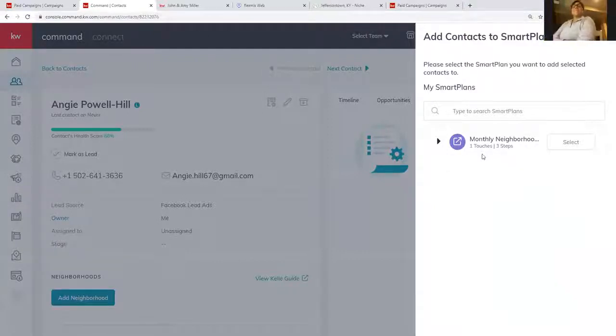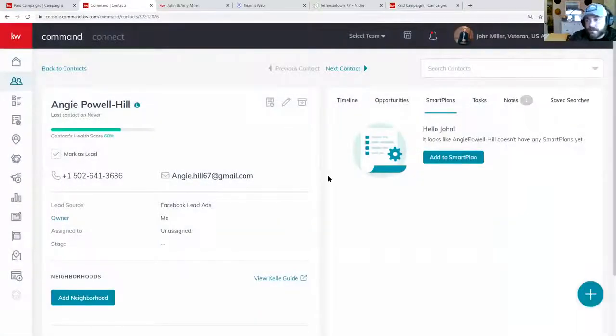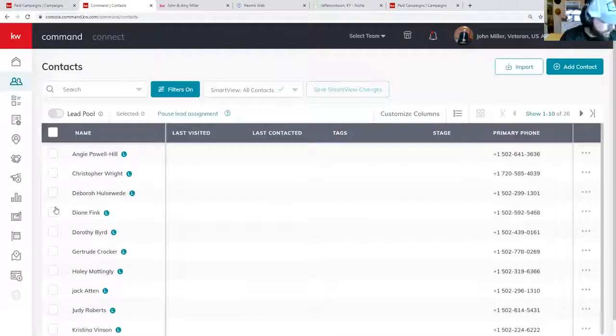Every lead that would come in, I would establish a search based off of the ad that they came in on, because I get specific to J-Town, Fern Creek, those things. And I would save a search for Fern Creek, and I would add a smart plan for Fern Creek to them, in the attempt that if I couldn't get a touch of them, they would at least get an email from me bi-weekly. And the searches, which I think are ironed out now, there were some issues with search for a little while.